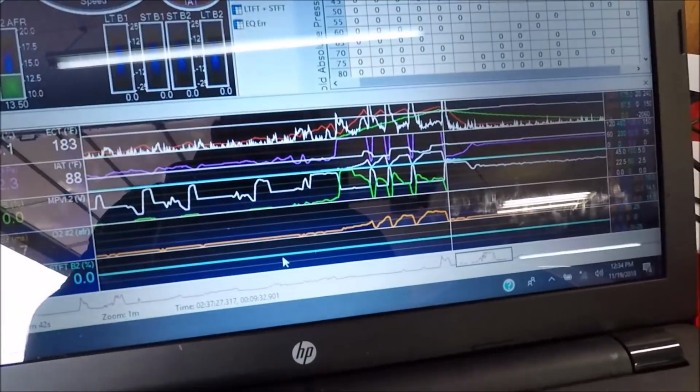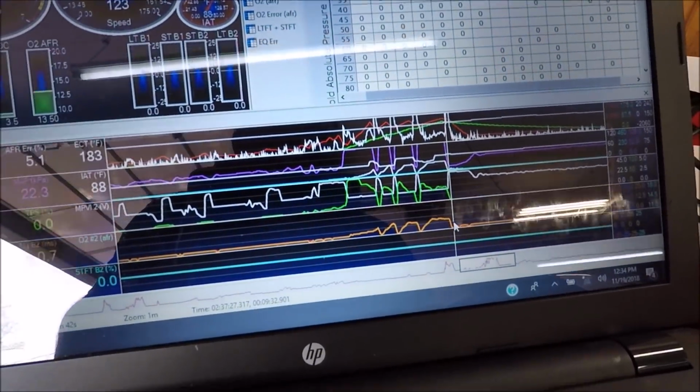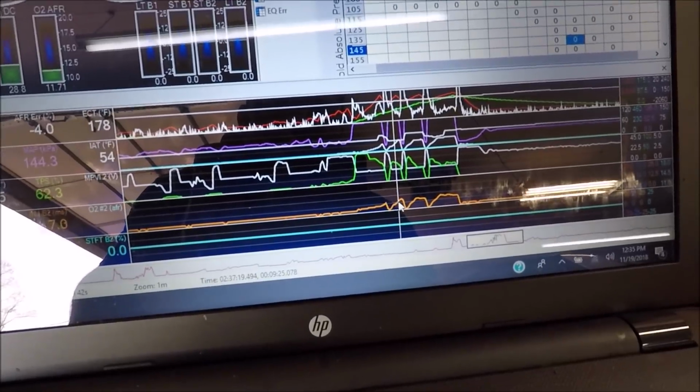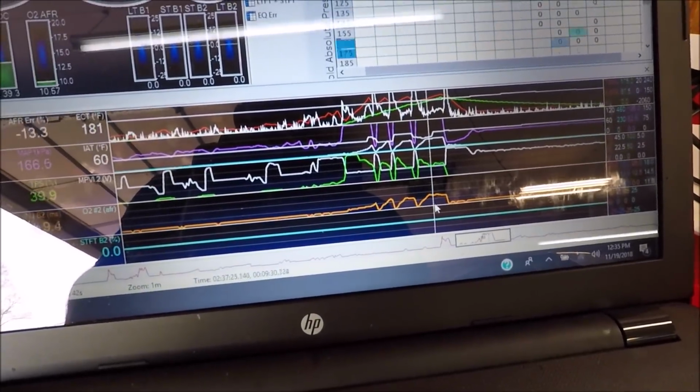The beginning of the track was bad, and that was my own fault. That was my own doing. I don't have a two-step on this car. I don't have boost control in this car. The minute I take off, it's all up to my foot game and how to play it. And like I said, I'm still learning to drive the car and everything. Now, the one thing I did discover was this car has a lot more left in it, and I'm going to show you guys how I know this car has a lot more left in it. I was scanning the run, so if you look right here, these are my shifts right here. So this is 1st, 2nd, 3rd gear, and 4th gear.